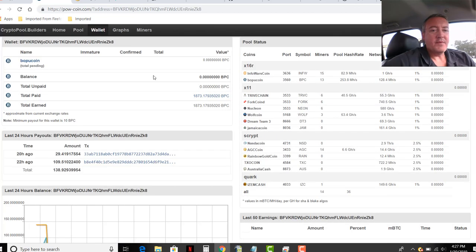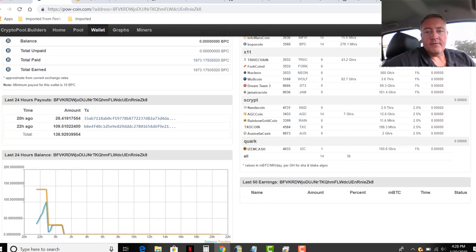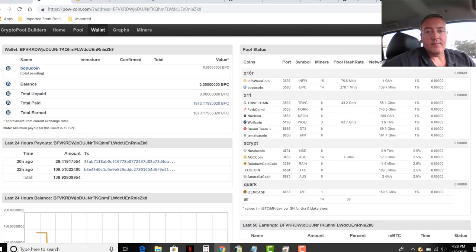Quick update on the BOPU coin. I was able to get 1,873 of those coins. As you can see, I did drop off of it right there. 13 miners on it as of right now. When I started the video yesterday, oh, somebody just jumped on it, 14. When I started the video yesterday, it was 5, including me. It went all the way up to 21, and after the video, I don't know if that was because I did a video on it or what, but anyways, the difficulty shot up, and I wasn't getting as many coins, so 1,873 is fine for me right now on this highly speculative coin, so I'm good with that, and I'll just leave it the way it is on that one.